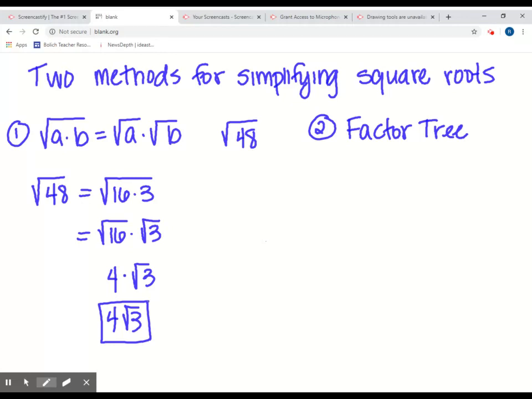48. Now, if you can't see which perfect squares go into 48, I would recommend making a factor tree. So start with 48 and split it down into any two factors of 48 you know. So a common one would be 6 and 8, because 6 times 8 is 48. Then from here, we can keep breaking down 6 into another factor, 2 and 3, and 8 breaks down into 4 and 2, and this keeps going to 2 and 2. Now, once you break down your factors all the way, I like to circle them.